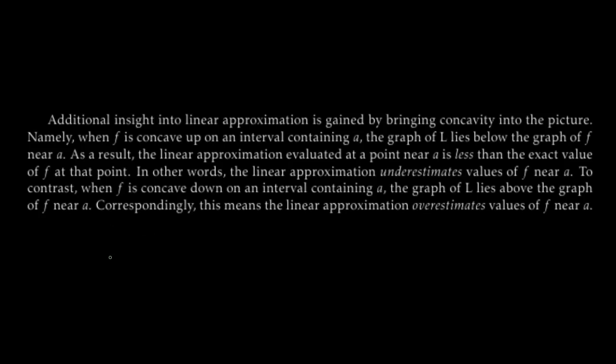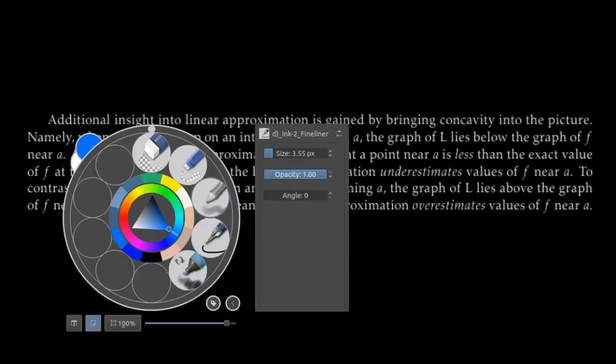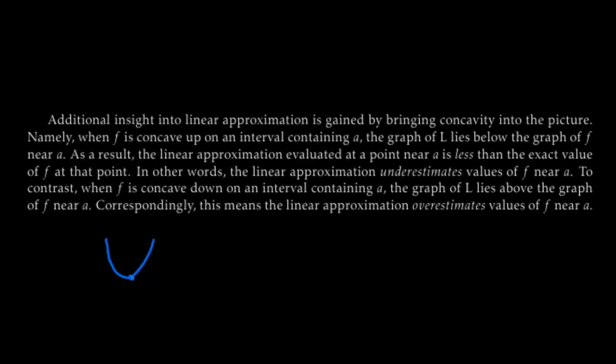Okay, guys, so just like when we were talking about concavity when we first started looking at that graph, concavity plays a role in whether or not a linear approximation at a given point is an overestimate or an underestimate. So, when f is concave up on an interval containing a point a, now I'm just going to sketch a quick tangent line right here. Some function and a tangent line. Notice this guy is concave up and the line is below the graph.